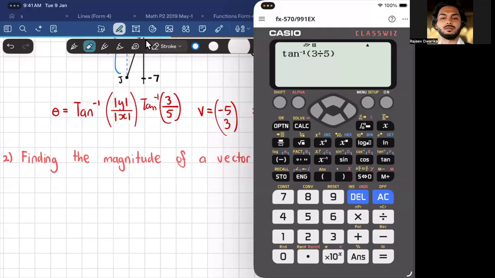Perseus, that's wrong. You put the correct work in, I think you just put it in the calculator wrong. You had the correct thing. Watch, when I press equal again, 30.96 and again 59.04. If your calculator is not in degrees mode, it might not be right. You get 0.54 if your calculator is in radians mode.